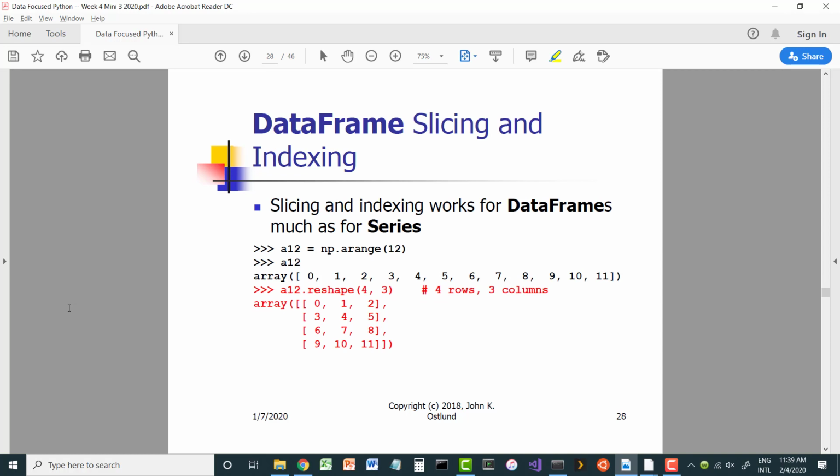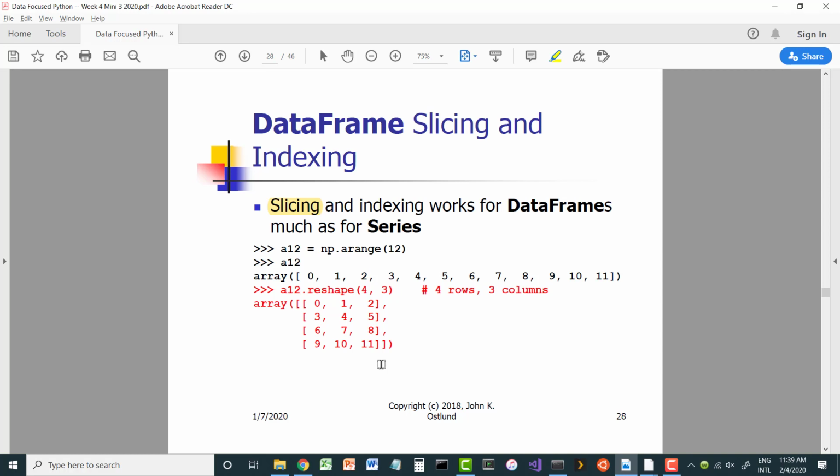All right, so what have we done? We've looked at how to create data frames, either manually or frequently from building a dictionary and then creating a data frame from the dictionary. We've also taken a look at how to access columns, rows, and cells. We've taken a look at how to add and delete columns and rows. Now we're going to take a look at how to do slicing to get subparts of data frames.